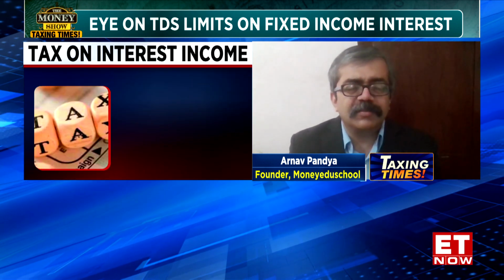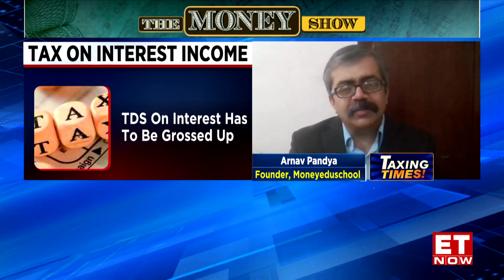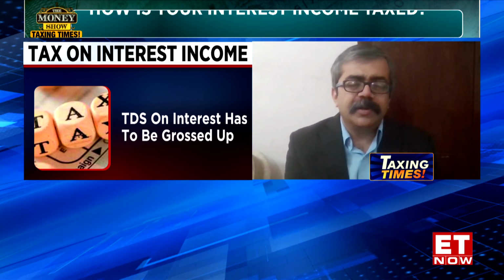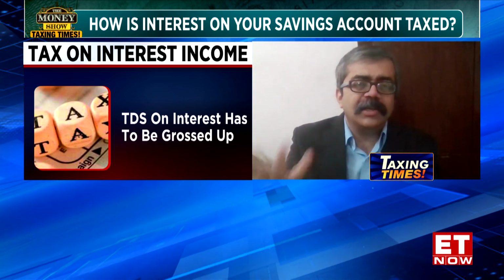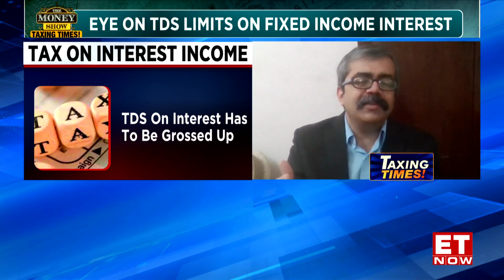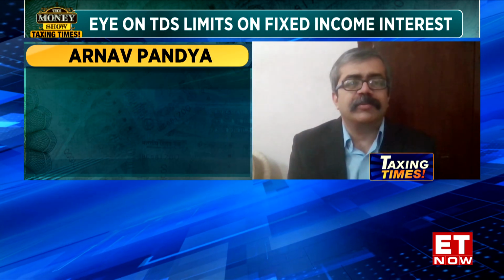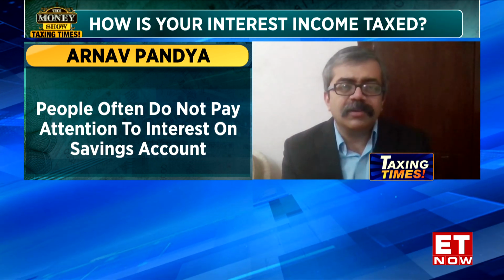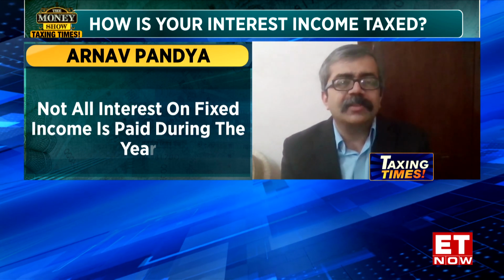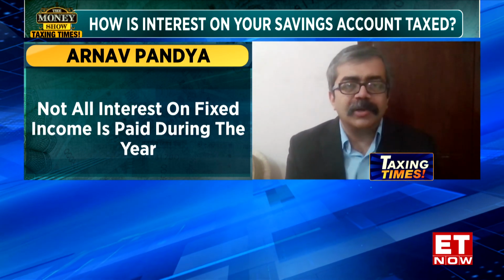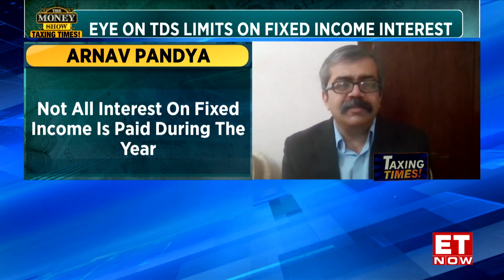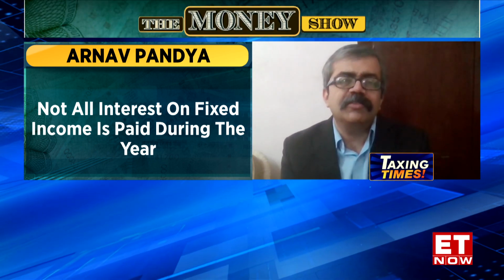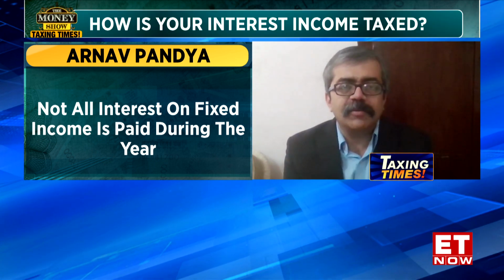Similarly, when it comes to the fixed deposit, not all fixed deposit interest is paid out during the year. There are some deposits where the amount is accumulated, so you only get the amount at the time of maturity of the deposit. But this interest is actually accrued during the year. So it is earned during the year, and that has to be shown as income for the year, because when the bank sends this information to the tax department, which is then reflected in the AIS, this interest will be reflected. And if you don't show it, then there will be a mismatch.